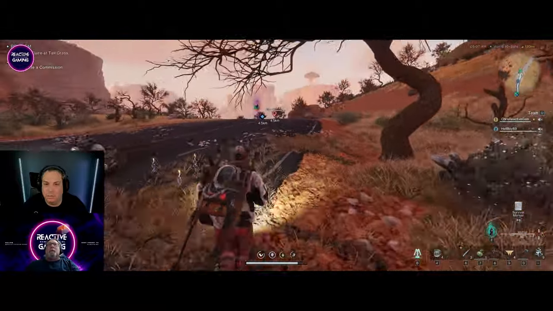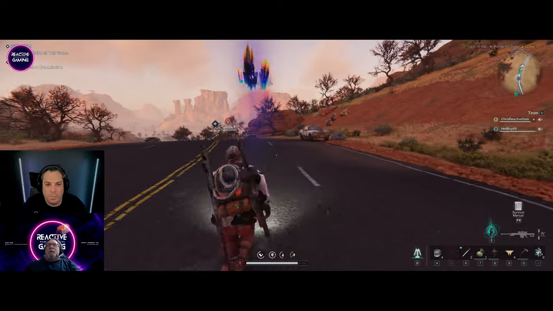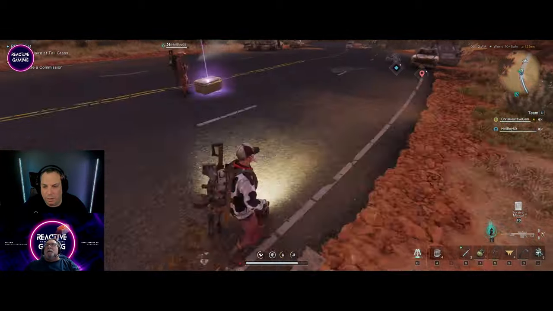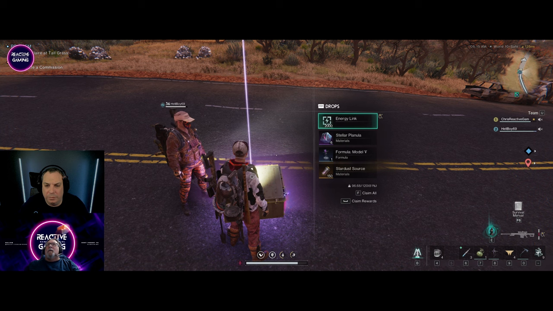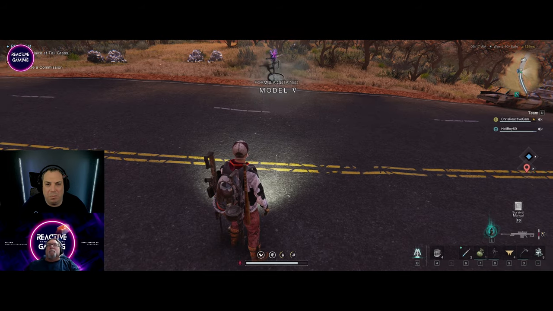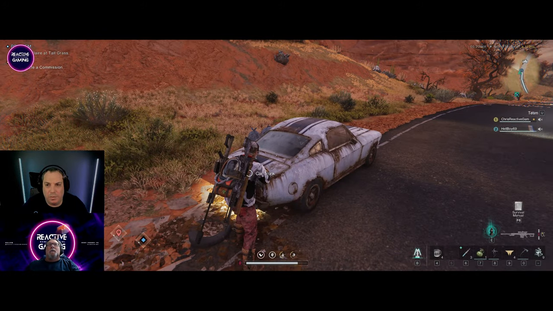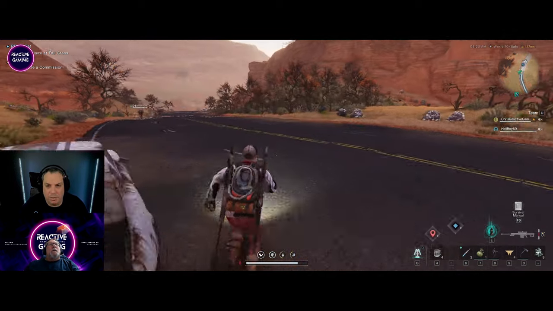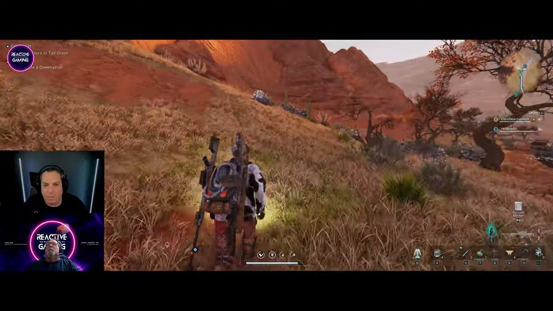There we go. Ooh, mystical crate. And what's that on the road? No, nothing. A Formula V... Nice. Formula V. I don't know what that is. Model V in the trunk. I'll have to suss that out soon. And there's one in the back of the trunk, isn't it? Yes. No iron, no silver? Not that I've seen yet, but while you do that, I'm going to have a quick look over here.